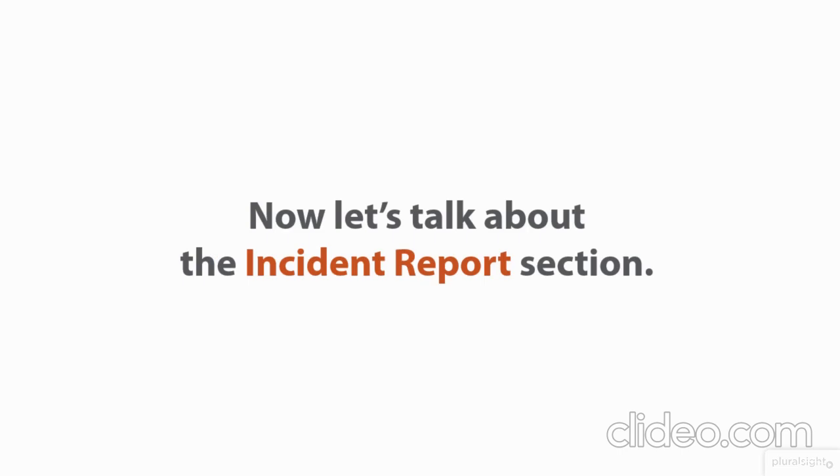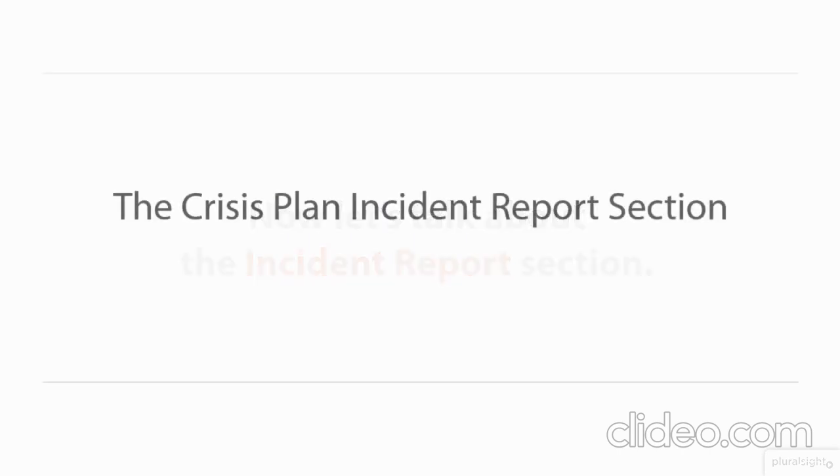Now, let's talk about the next major section, which is the incident report section. This clip talks about the incident report section of a crisis management plan and the value that such a section adds to the document as a whole. In this case, I think that the word document is a very important and even very literal word, because the main function of this section is to document the events of past crises and how they were resolved.